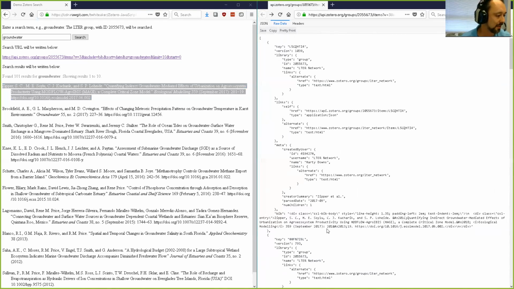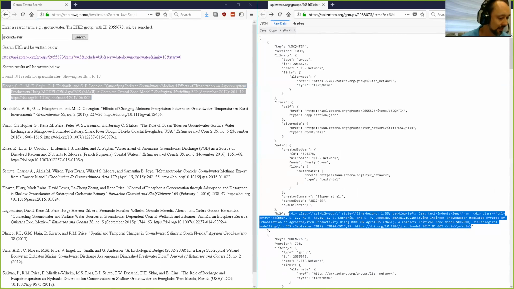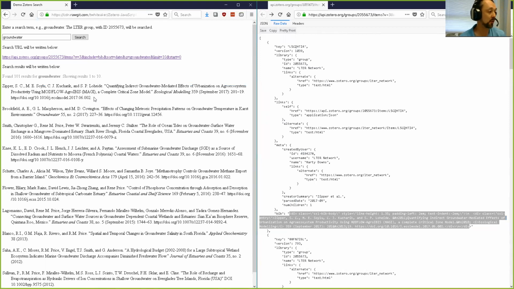It's pretty cool, actually. One thing I am asking for is this element called bib. And what this has inside of it is HTML code for a nicely formatted bibliographical entry. So what I can do then is just directly insert that HTML code under the bib element into my web page, so I don't have to worry about creating that formatting myself. Zotero is doing it for me. I guess that's another reason why I like using Zotero. It just makes my life easier as a JavaScript programmer.